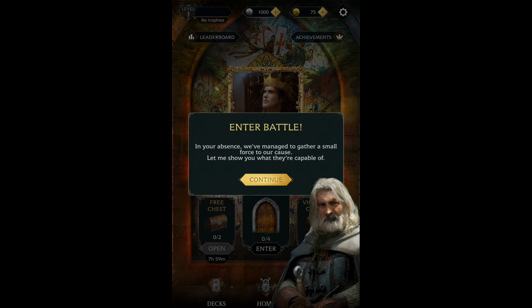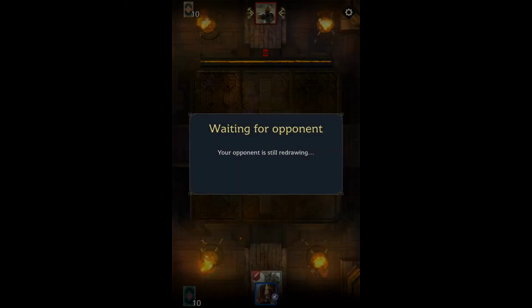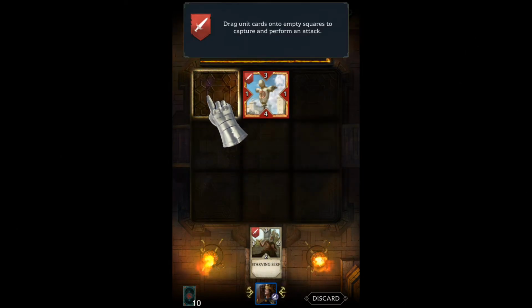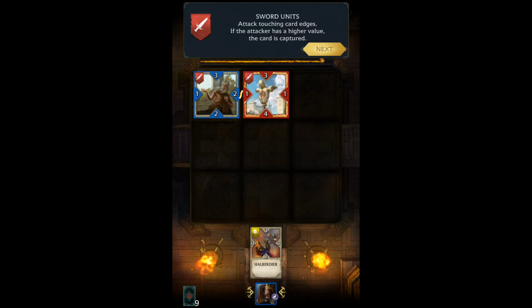Let's begin by learning the basics. Drag unit cards onto empty squares to capture and perform an attack. Sword units attack touching card edges. If the attacker has a higher value, the card is captured.